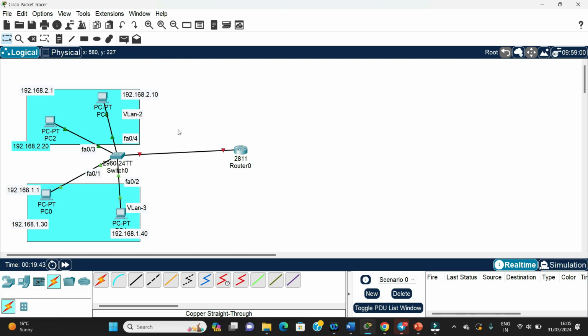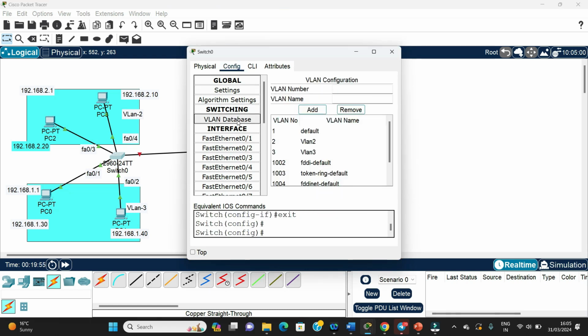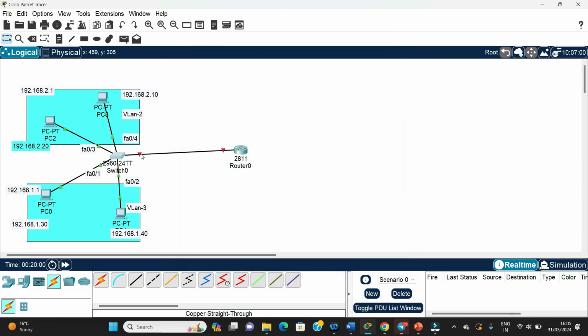After this, we also need to set up a connection between the switch and the router. So we will go to our switch, and we will see which port is being used. You can just hover onto this and you will find this is FA0/5.